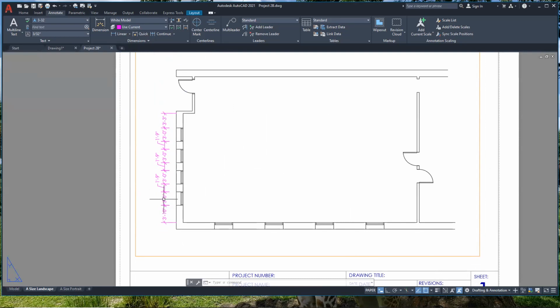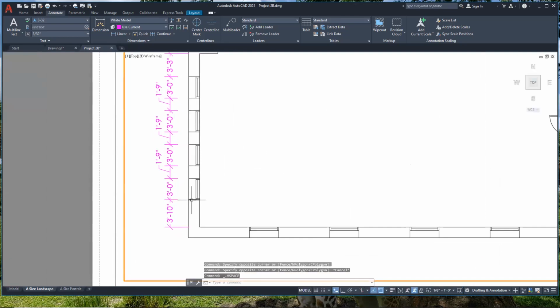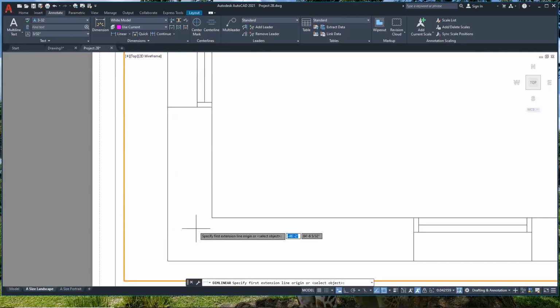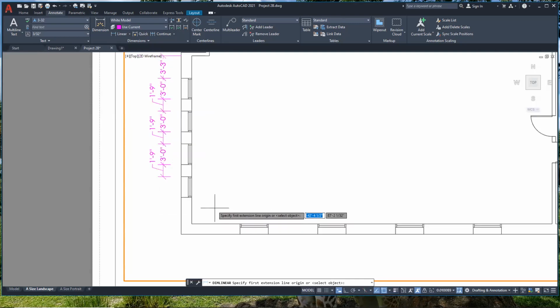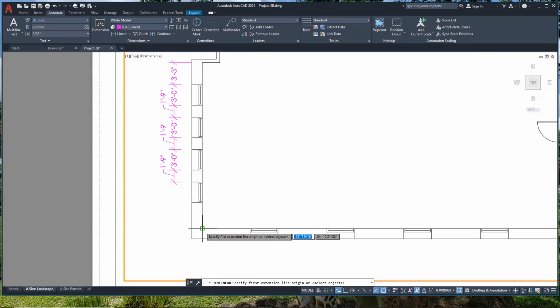But the reason I'm mentioning it is that I was fearing that some of you were not able to click on the endpoint or the intersection when you were putting your dimensions in. As I put a linear dimension, well, I have my viewport unlocked here. But as you are putting a dimension in, if you're not exactly snapping to that endpoint, this could possibly help you a little bit.